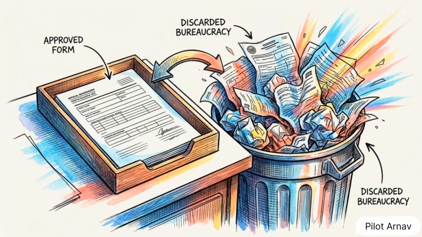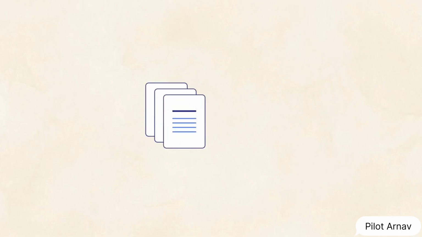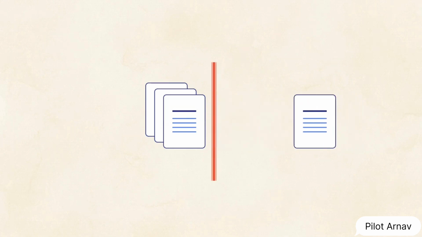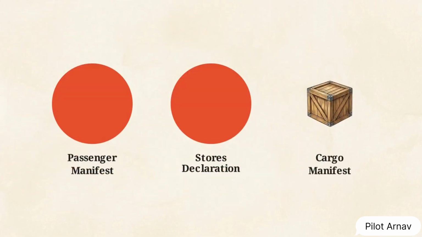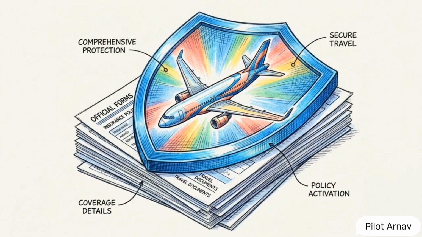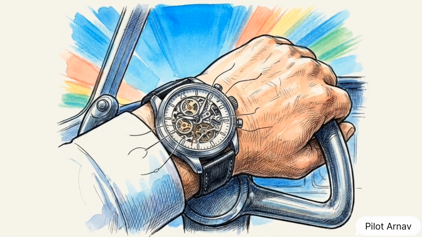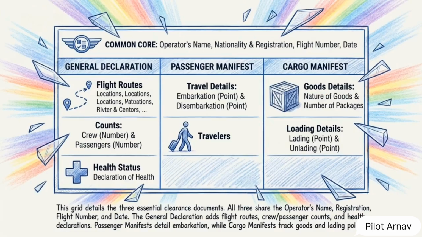Facilitation also places strict administrative limits on local authorities to prevent bureaucratic bloat. There's a strict paperwork cap. Authorities cannot demand more than 3 copies of any clearance document. Furthermore, they are explicitly prohibited from demanding a passenger manifest or onboard stores declaration, though they are fully permitted to ask for a cargo manifest. Restricting the volume and type of paperwork a state can demand acts as a legal shield, protecting operators from arbitrary delays.